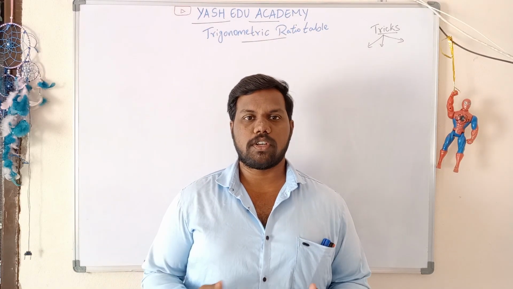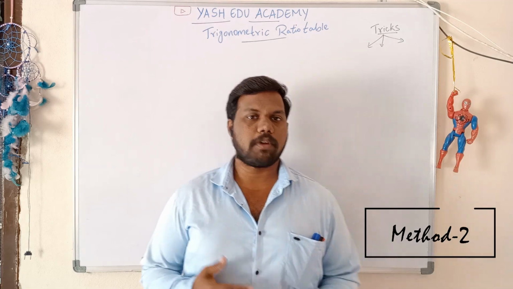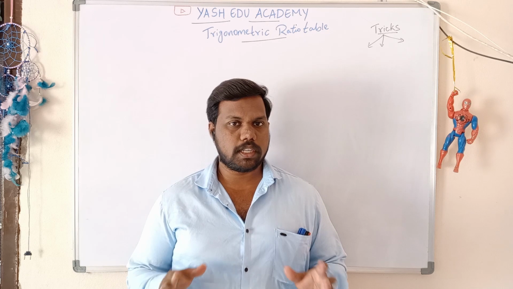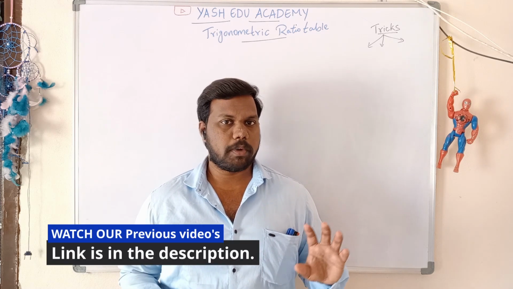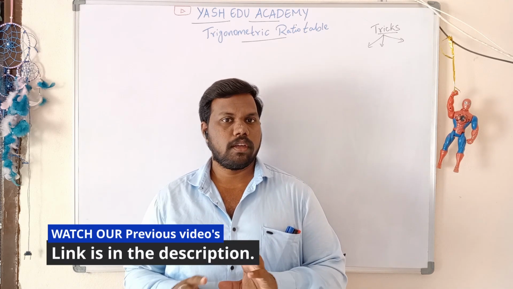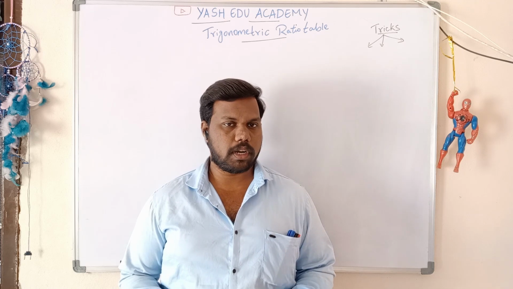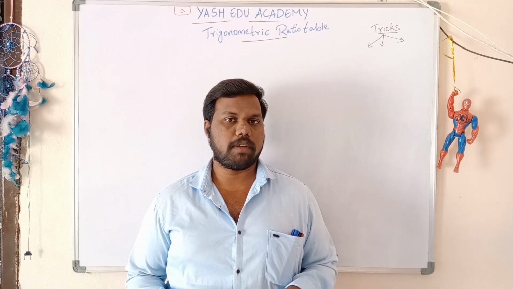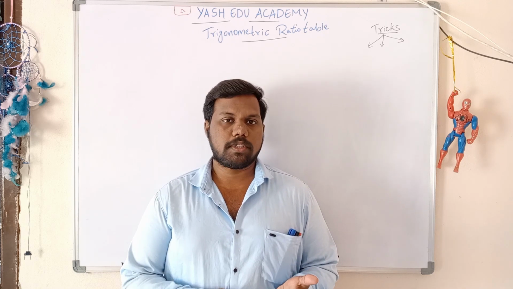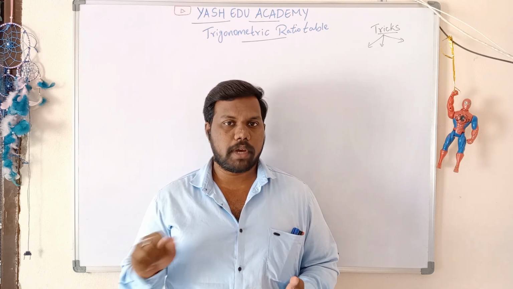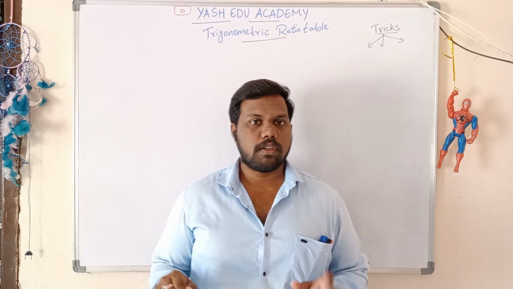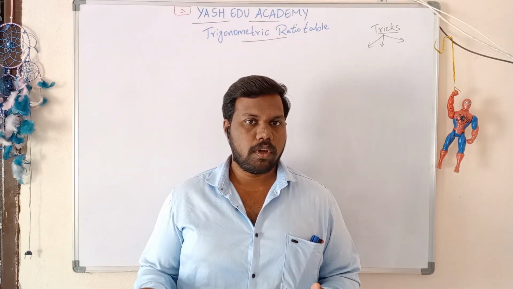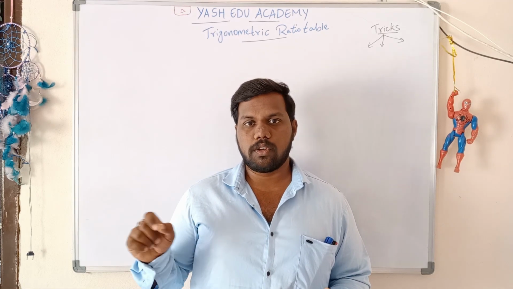In this video we are going to discuss the trigonometric ratios table with another method, method 2. In the previous video we have already discussed method 1 of the trigonometric ratios table, how to write the full table by using a simple trick. I explained it briefly with the palm trick and root of by 2 method. The root was given only in the numerator.